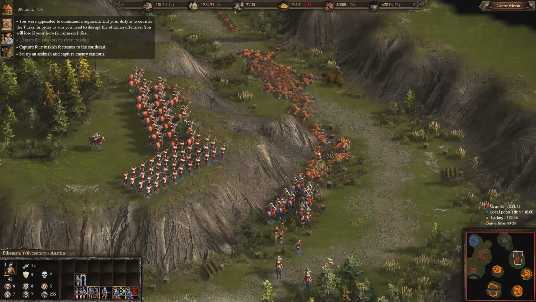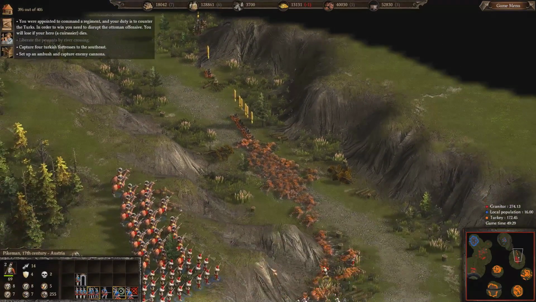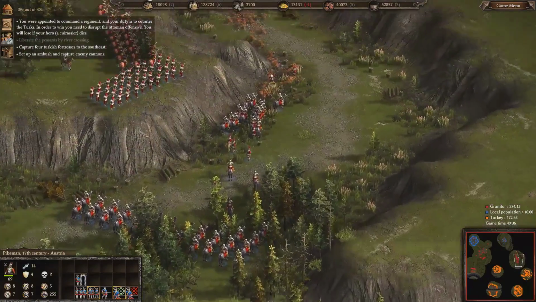Ripped him a new one. Oh, good shit. Now I can grab these cannons. Sweet. That's exactly what I needed. Rip these fortresses in two now. Now I've got cannons and shit.